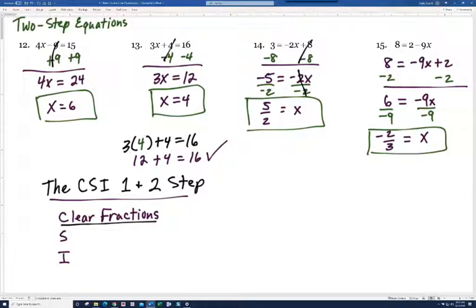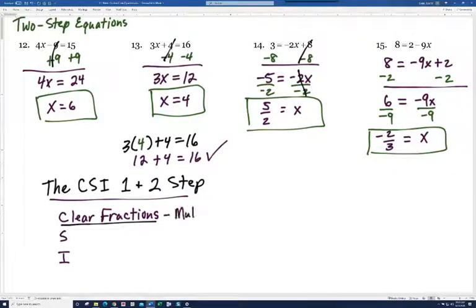Like I said in the last video, a lot of times students look at these multi-step equations and they just don't even know where to start. And so that's what I'm showing you here is an approach. So you're never going to have that question. You're always going to know what steps to take. So the first one is to look for fractions in the equation. And if it has fractions, you want to clear the fractions.